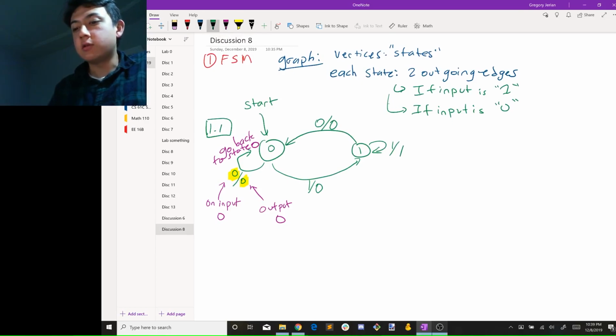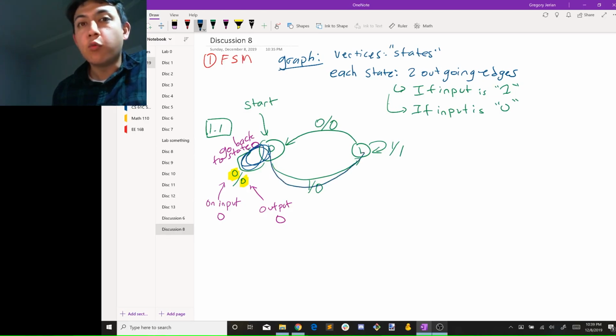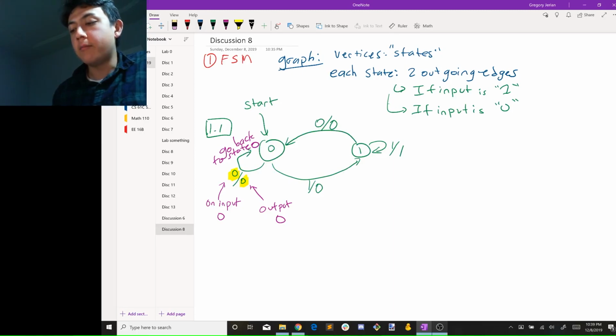Right. So let's see what this FSM does, because that's what the question is asking. So you'll notice that if you start off at 0, you keep getting zeros, you'll just keep going in circles, right? You'll never leave 0. If you get a 1, however, you get a million zeros. If you get a 1, you'll end up over here at this state called 1, right? So maybe it was named that way on purpose. But if you get a 0 at this point, you'll just go back to 0, right? And then you keep getting zeros, you just keep going forever.